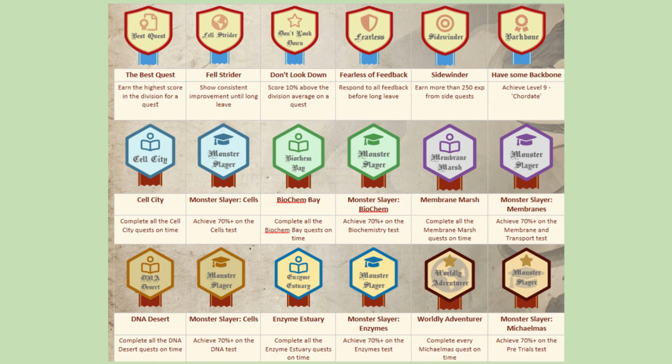And again, to take another lesson from video game design and the way that they use their achievement system, which I think translates quite well to accreditations and badges, is the idea that I can use these badges, these credits, to instill behaviors that I want from my students. So some of these are about achieving a particular percentage in a test or responding to all of their feedback, and some of them are just getting the work handed in on time consistently, for being above the class average, for showing consistent improvement week by week. So it's not just who can do the best in the class, but there's a range of behaviors that I suppose I'm trying to reinforce by distributing these.